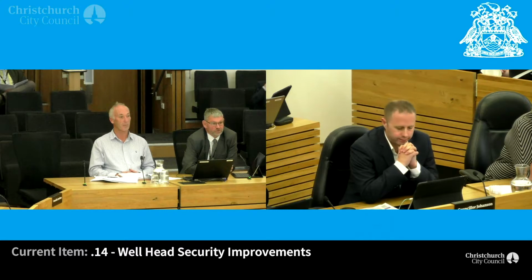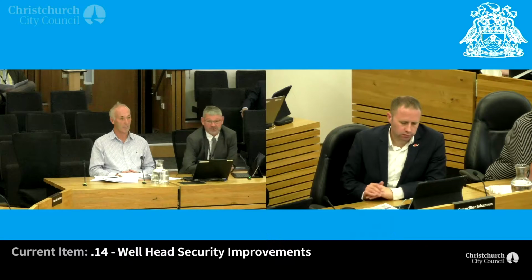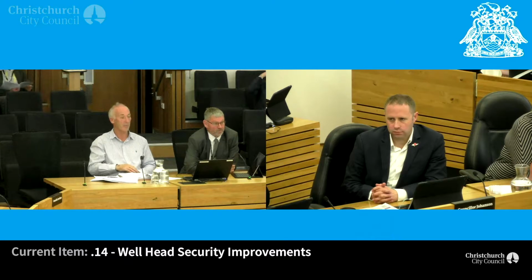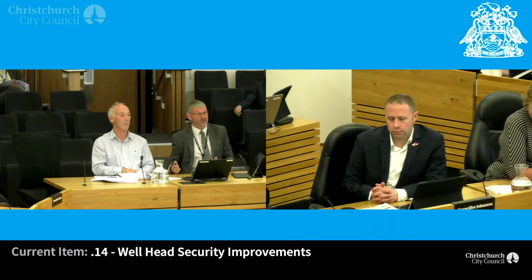We've gone through the pump stations that we can run with only above ground wellheads as the priority, and so we've got the wellheads declared secure by the drinking water assessor because they are the person that has that authorisation. We also have a program of going through every other above ground wellhead and getting them signed off as secure, so that we've got a suite of sign-offs ready to go as soon as we can.